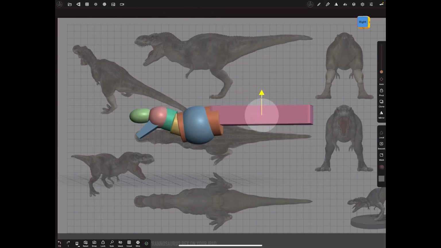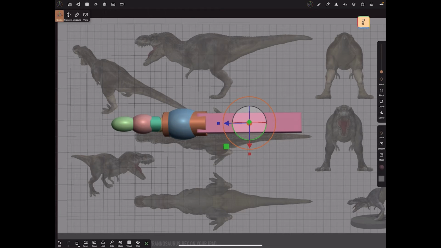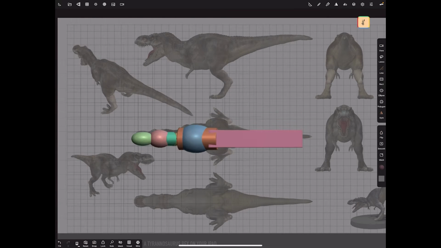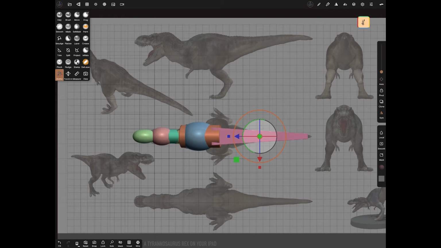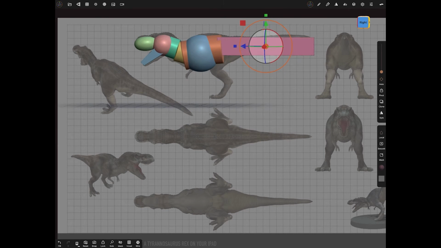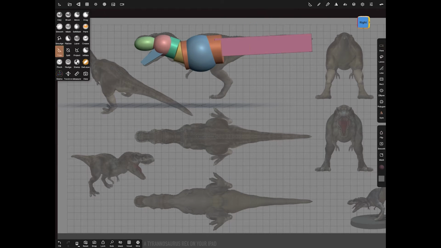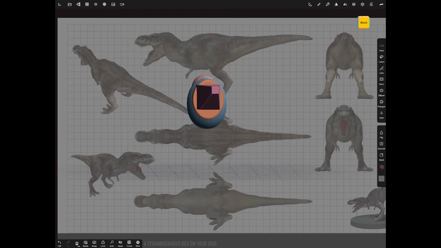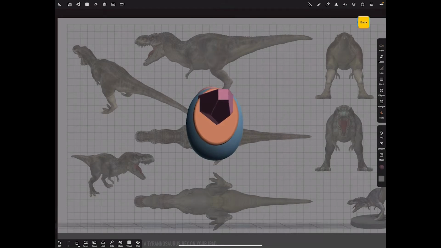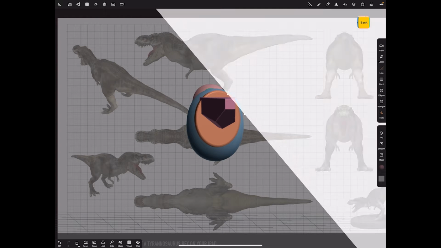Now there I used for the tail, there's lots of ways we can, there's a tube tool even that we could have used, but I chose to use just a cube that I extended out to a rectangle and then trimmed it off. And then that trim tool allows me to do great big sweeping cuts that gets me to the right volume very, very quickly. And with symmetry on, it means you're doing both sides quite easily.